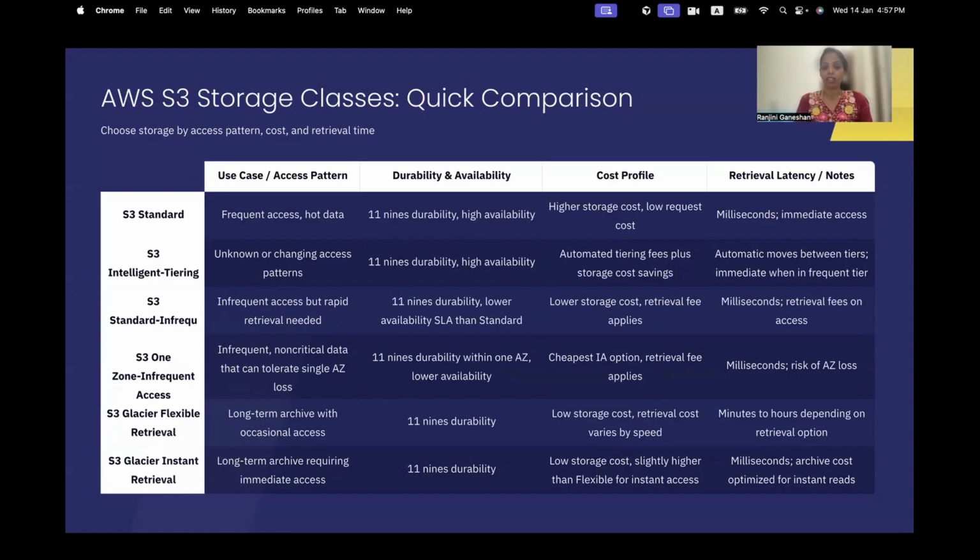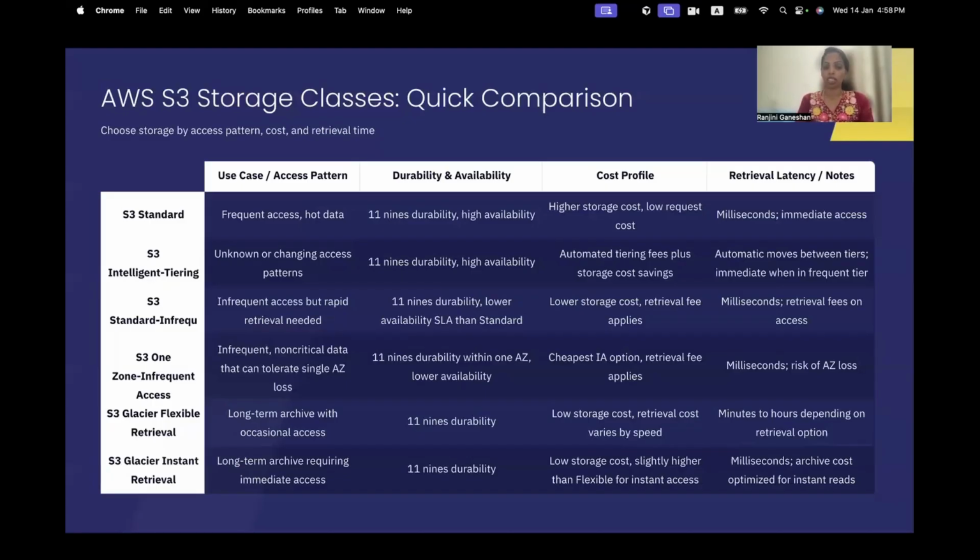The difference between S3 Infrequent Access and S3 One Zone Infrequent Access is that your data will be available in a single AZ for One Zone Infrequent Access. So if the data is lost, you cannot retrieve the data. In that case, you might not choose One Zone Infrequent Access. We also have Glacier Flexible Retrieval and Glacier Instant Retrieval.